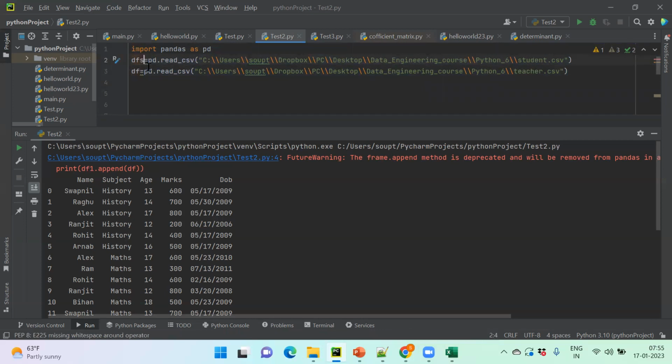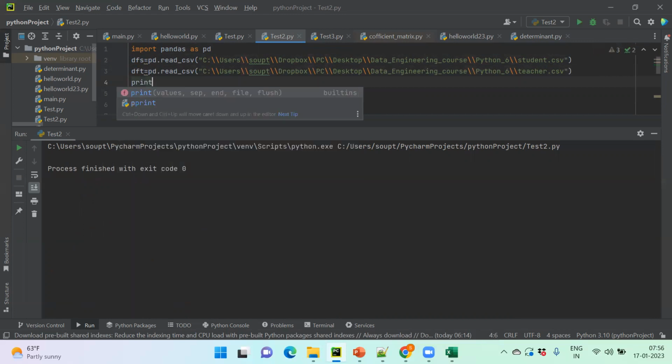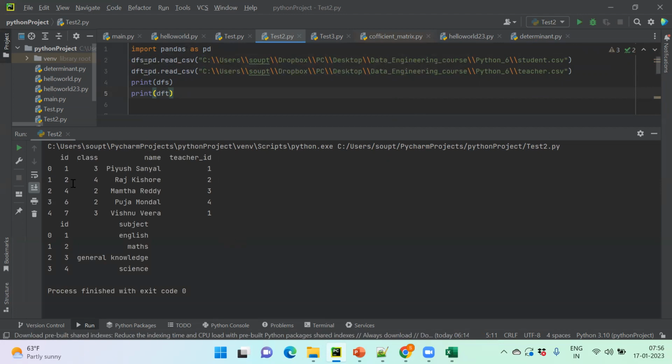The student one I'll name DFS, and the teacher one is DFT. Let me run it. Okay, it's fine. Let me quickly print it, otherwise you cannot understand. So it's properly imported over there.